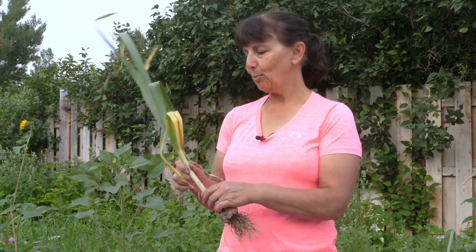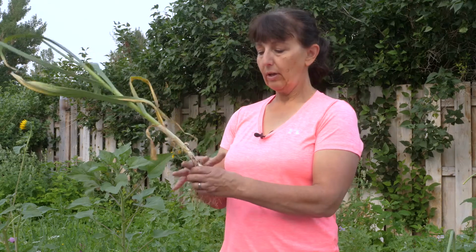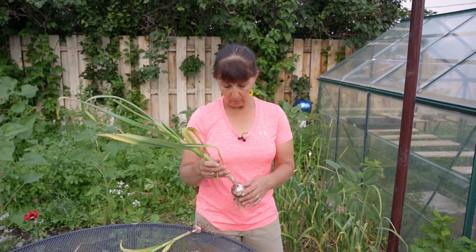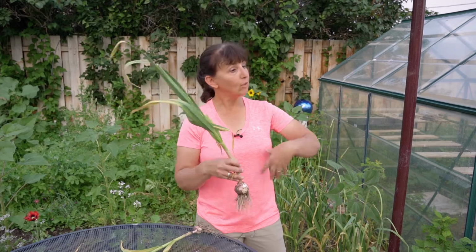Now, there are also other varieties that are a softer neck that you can braid. This is a hard neck garlic, so this one's not going to braid very well. But with other varieties that are nice and soft, instead of cutting off the bulbs once everything is cured, you can weave those together, braid those together and cure them, and then you are ready to go.